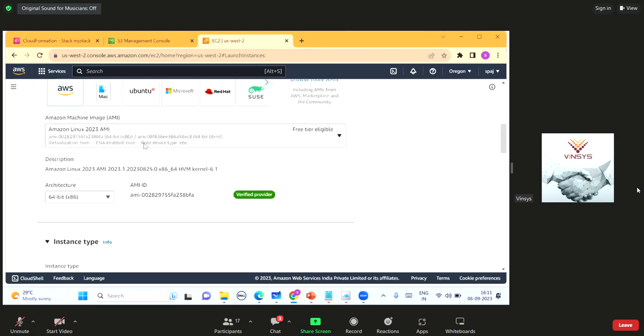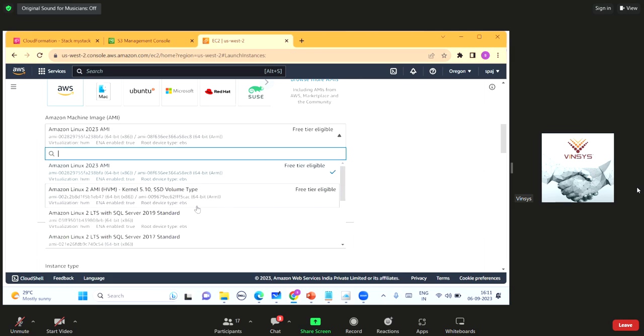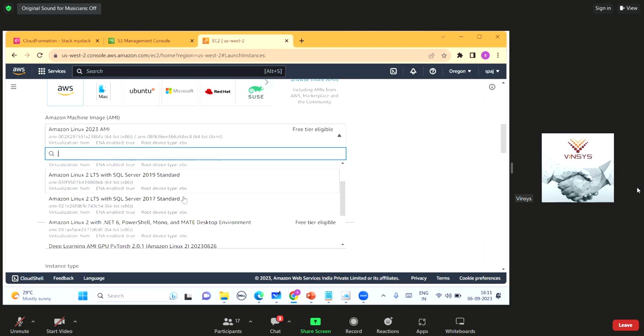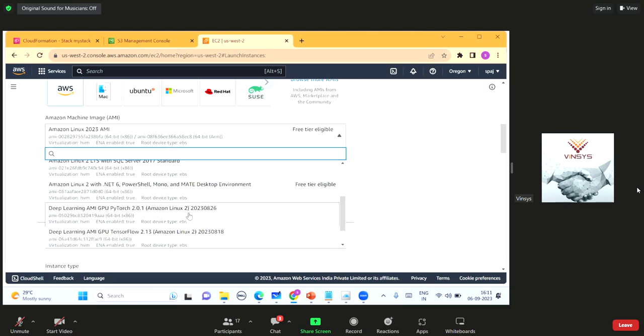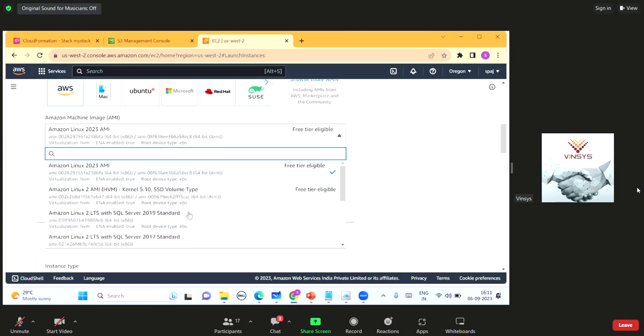Okay. So here you can see the root device type is elastic block storage, right? Look at my cursor. It is showing me it is the elastic block storage root device. Not only this, यहाँ देखो EBS, root device is EBS, everything is EBS here.